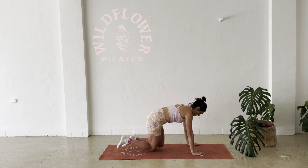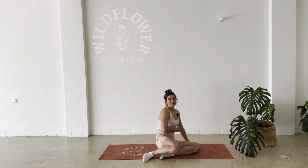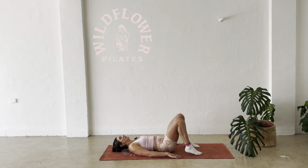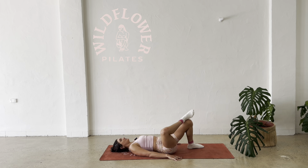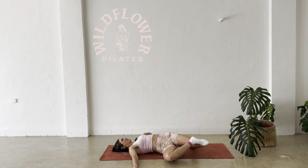Bring that leg back behind you, and then you're just going to swing around onto your bottom for me, and we're going to lie all the way down. So we're going to put your right foot over the top of your left knee, and we're just going to see if we can push that knee down towards the mat. Maybe your arms can come wide, give yourself a little bit of space.